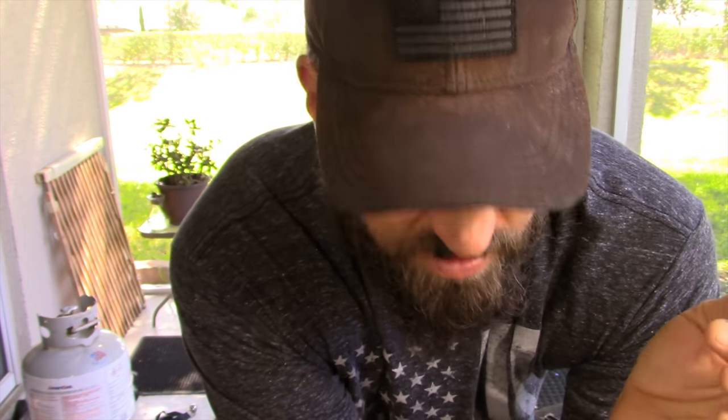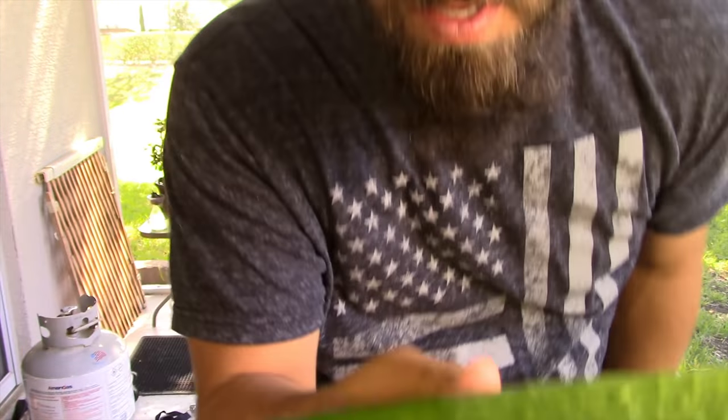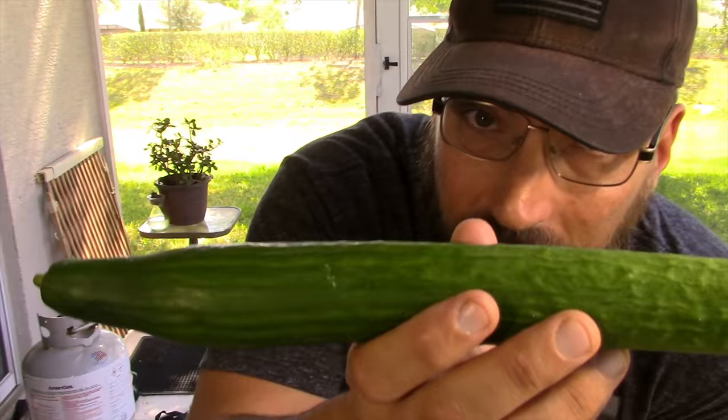So anyhow, I'm gonna do a quick little go over of how I do tzatziki sauce. So first off, with tzatziki sauce, you wanna take yourself, this is called an English cucumber, also called a burpless cucumber, also known as a seedless cucumber. This is key.